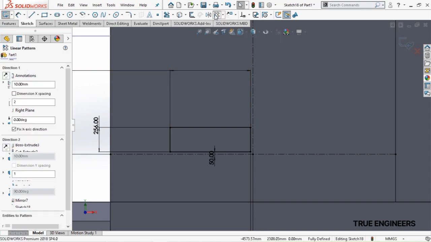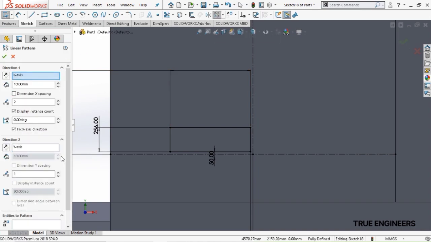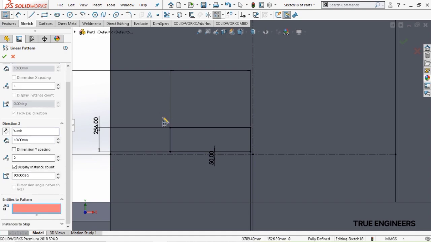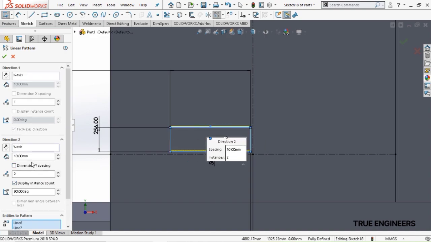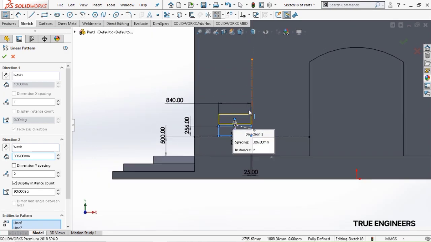Then after that select a linear pattern. In the y direction select the sketches whatever we need to pattern. In the y direction distance is 306.